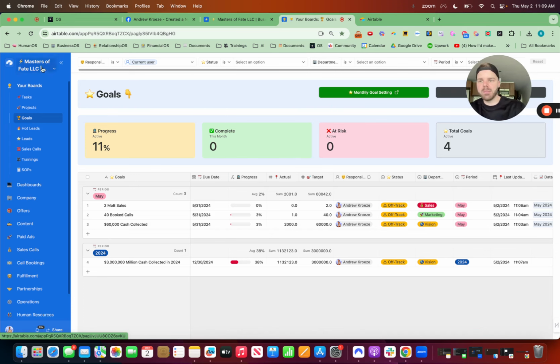Now in Airtable, you have an interface side, you have automations, and then you have a data side. It's the best tool I've ever used. I've used Monday, I've used ClickUp, I've used Asana. Those are all project management tools. Airtable is just putty. You can create whatever you want out of it, right? So without further ado, let's hop into it.